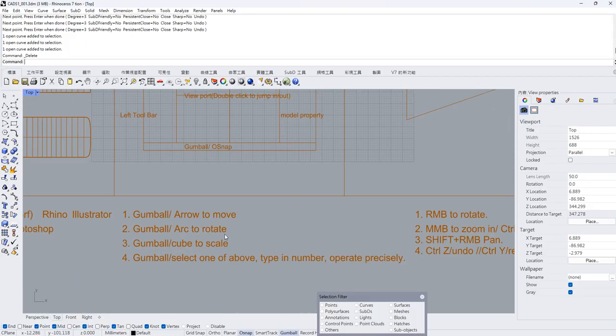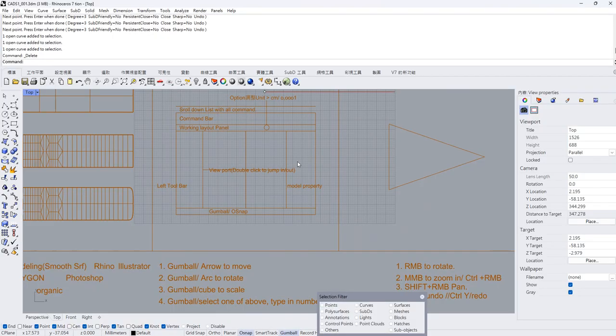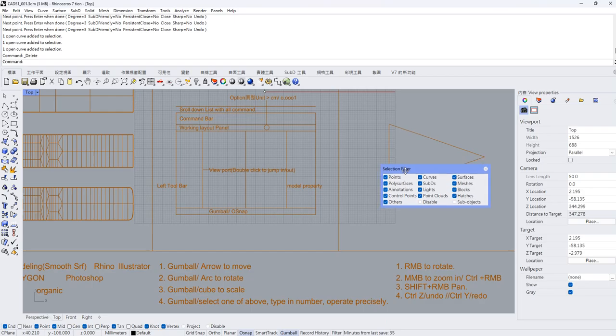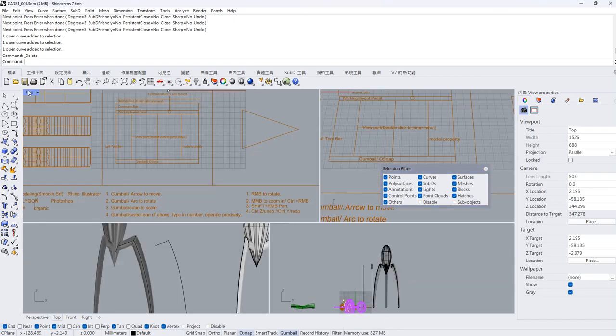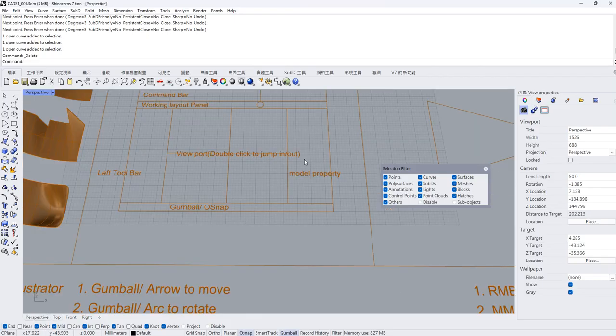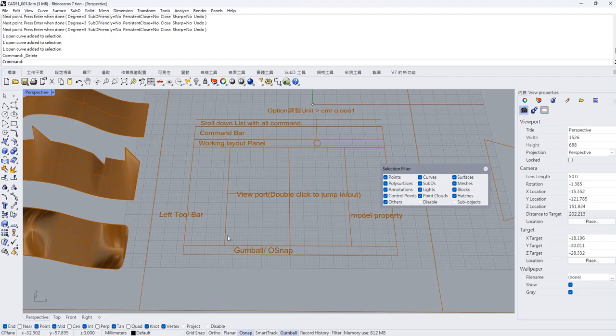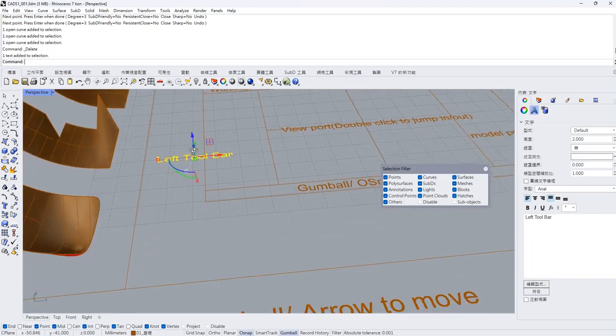Let's keep moving forward. So the next thing is very important to know. Since Rhino is a 3D software, we will use the gumbo to do the operation. For this stuff, actually you will see that inside Blender, Unity, Rhino, or Unreal, you see this kind of thing very often. Inside Rhino, we call this one gumbo, and inside Unreal, they will have a different name. So the gumbo looks like this. Basically, it will look like that.